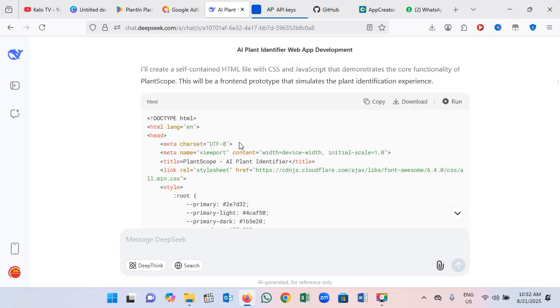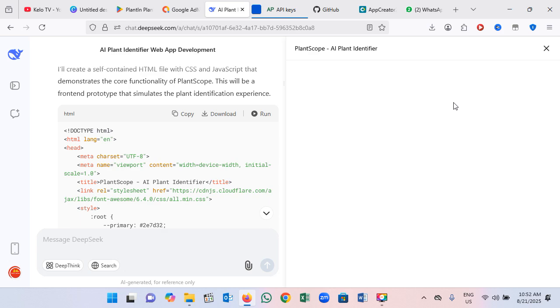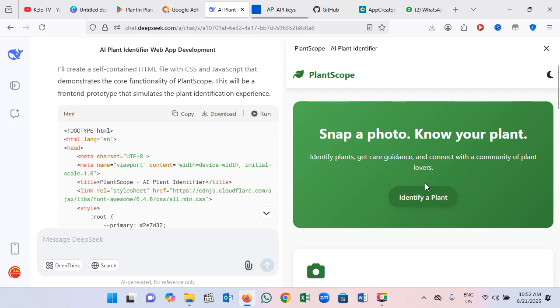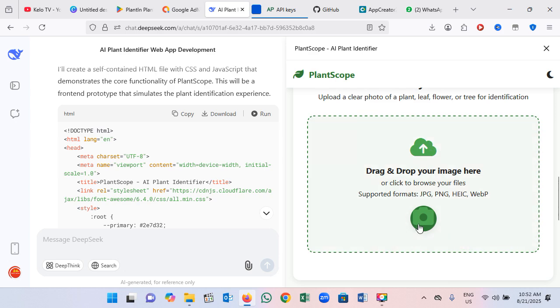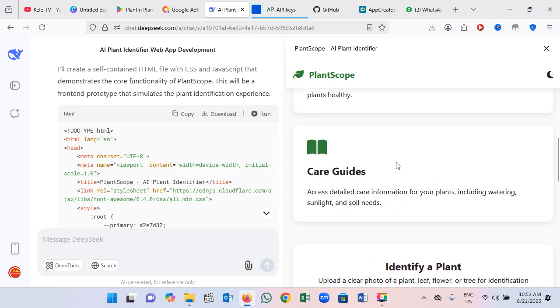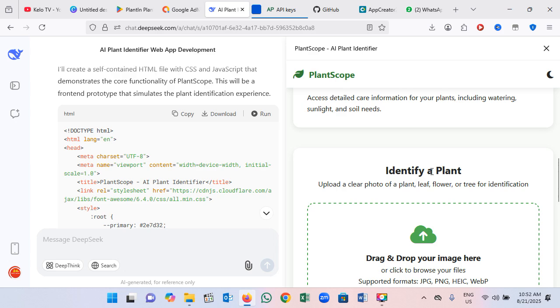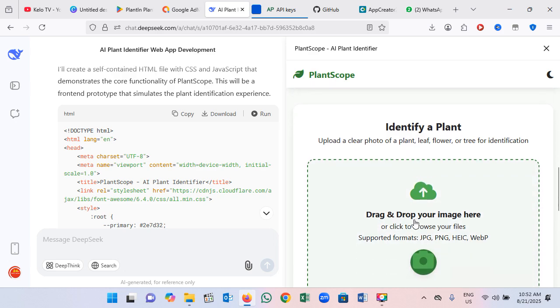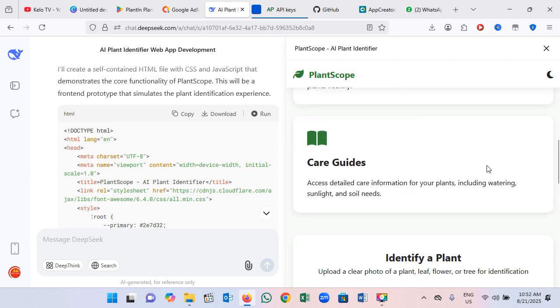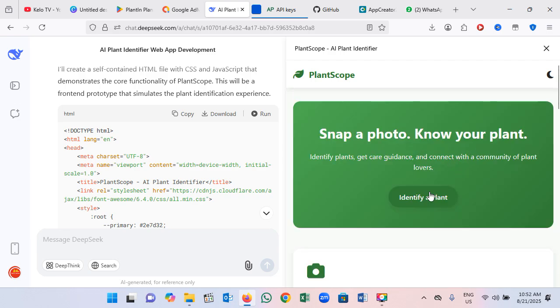Okay, so here it went ahead and generated. Here I click run for you to see the design. So here you can see it's loading. Okay, so here you can see once you click on identify plant, it's going to come up here automatically. So this place is below here. If you don't want this design, you can put this to start from the bottom, depending on you. But with this, it's going to give this nice looking design. For me, it's looking actually very nice.